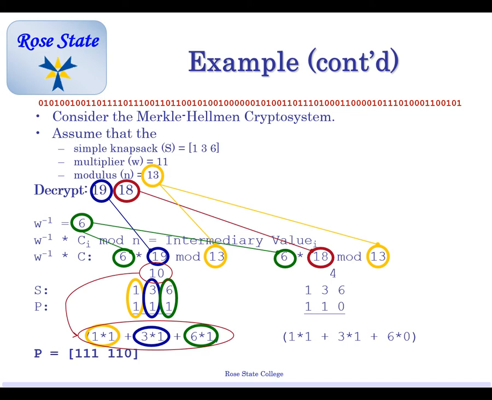What if I said a 7? 1, 0, 1. What if I said a 6? 0, 0, 1. What if it was a 3? 0, 1, 0. You see how that works? The 10 and the 4 are their intermediary values. It's so close to the final. But remember, this camera did not send me the simple super increasing knapsack. But when I encrypted the text and sent it back to him, he's the only one that has that 1, 3, and 6. So he's the only one that can decrypt this number. In other words, what combination of those numbers equals that intermediate value? Then that's how you come up with your plain text.